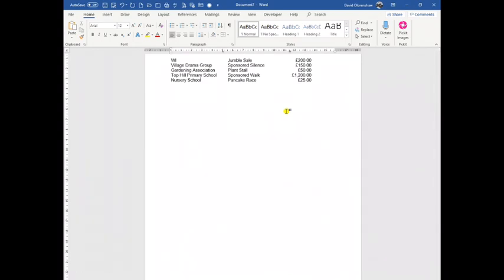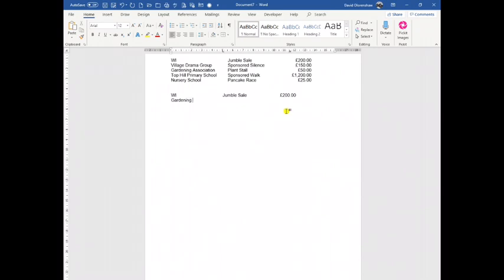So now all I've got to do is type in my first piece of information, which is WI, and I press tab on my keyboard. It jumps to my own tab rather than the built-in ones. Lady of the Jumble Sale, so I'll type that in, press tab, and I go to the right where I want to put the price in, and that was £200. Now when you press enter, Word remembers the tabs and puts them in on the next paragraph that you're creating. So there we go, ready to do the next one, and that's the Gardening Association.